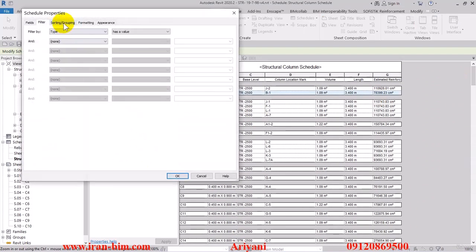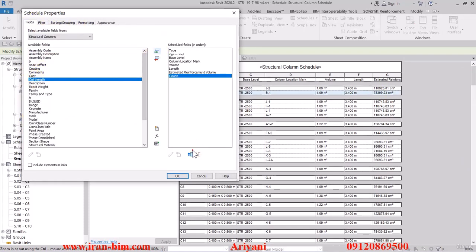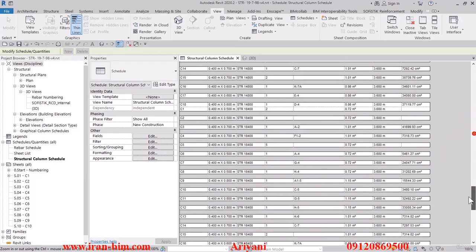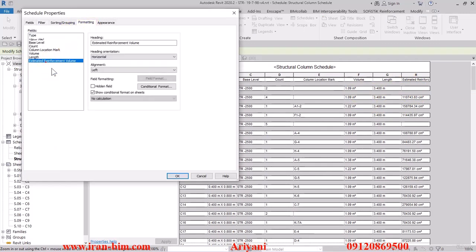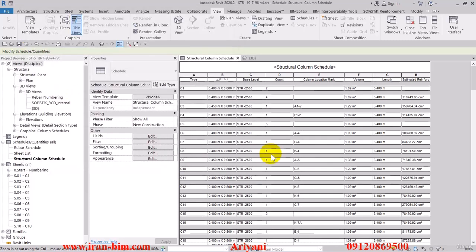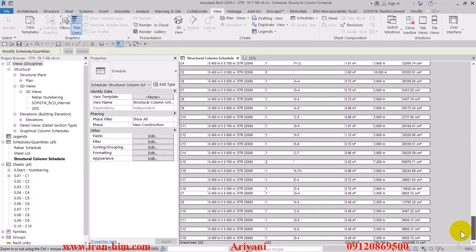So we can also do this for all of the levels together by adding the count here, and then we'll move it up and then hit OK. And this is what it looks like. Alright, so now we'll go over to the Formatting tab, select the estimated reinforcement value and put this on Calculate Totals. Then length, Calculate Total, and then the same for the volume as well. Then do the same for count as well, and we'll just leave the rest of them to be okay. And then we have the total of each one on the side as well.